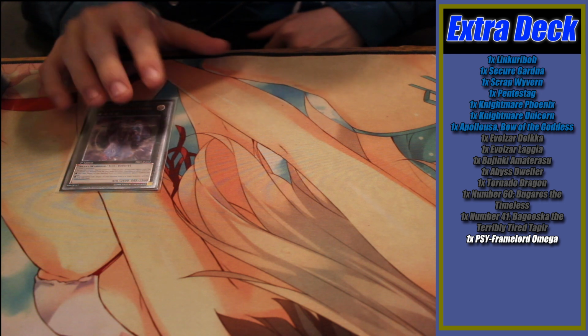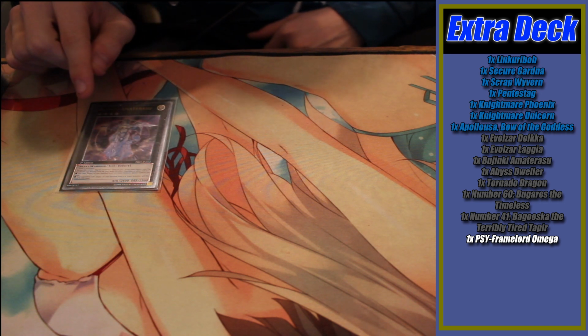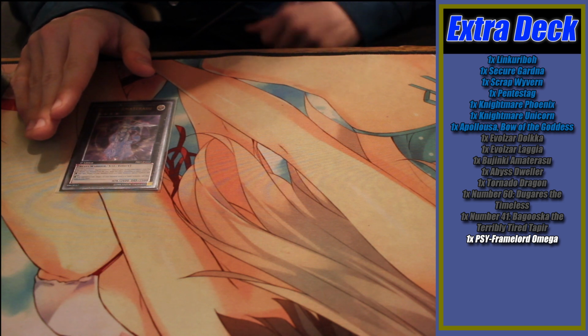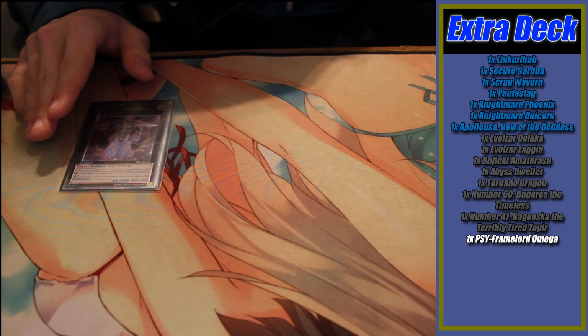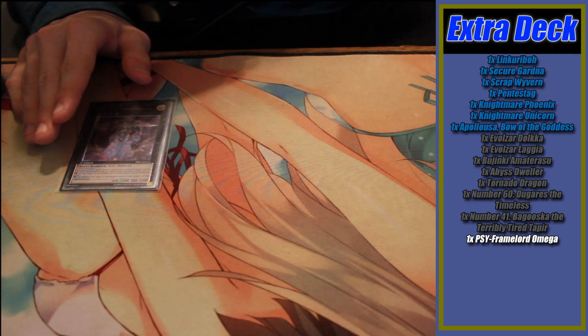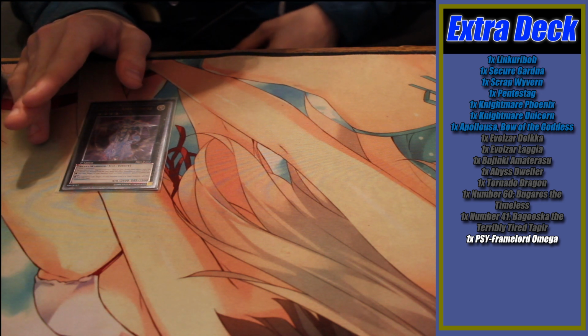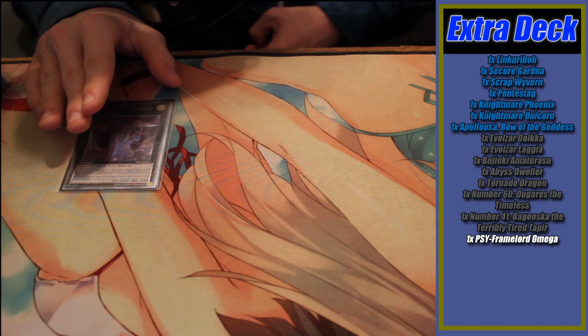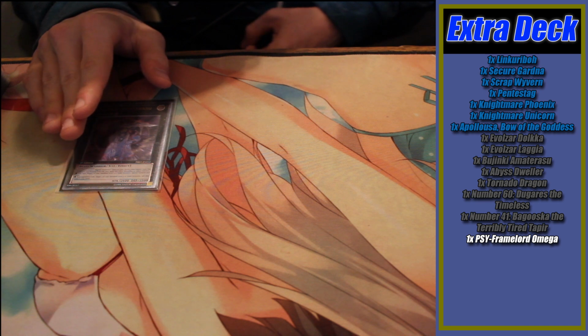If it's your turn, you detach a material and target one of your level 4 or lower banished monsters. Sorry if I keep hitting my mic. You target one of your level 4 or lower banished monsters, and you special summon it, which basically replaces the copy, like the additional level 4 that you used for its summon, so it basically required 2 level 4s. And it's also how you get your Misc back onto your field and guaranteed into your grave instead of getting dropleted next turn with your Omega.